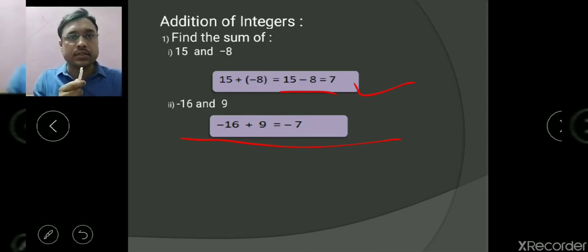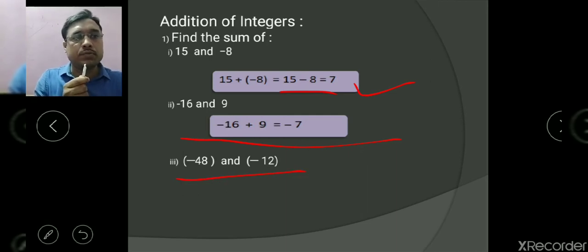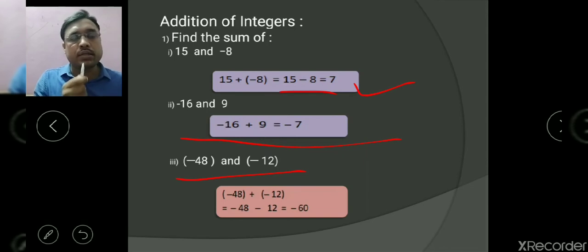That's clear. Now next you see that both the numbers are negative here, -48 and -12. So see how we will do this. Here plus and minus, that sign will multiply here, students. That will give you the result. In between you can see I have written here plus, because you are adding the two negative integers here. Then you will do like this, plus and minus, when you multiply that, then -48 minus 12, this will give you the result -60.